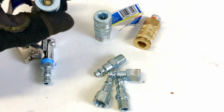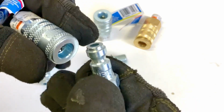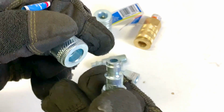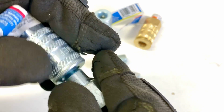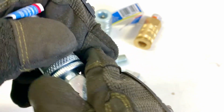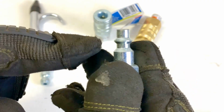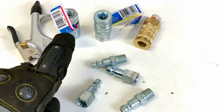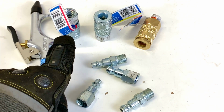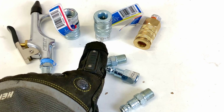Another thing is that you cannot use an industrial coupler with an automotive fitting. They won't slide in. It just won't go in. You have to use the industrial on the industrial coupler. That's why there's two different adapters. So the main thing is that one can run 300 pounds of pressure and the other one is only 150 pounds of pressure. That's the thing.